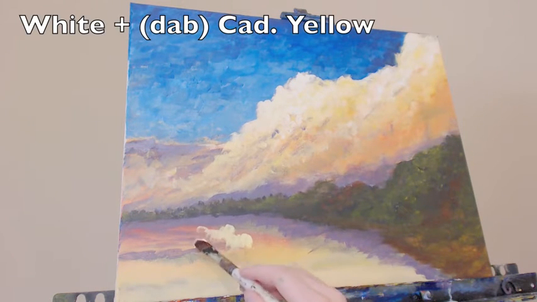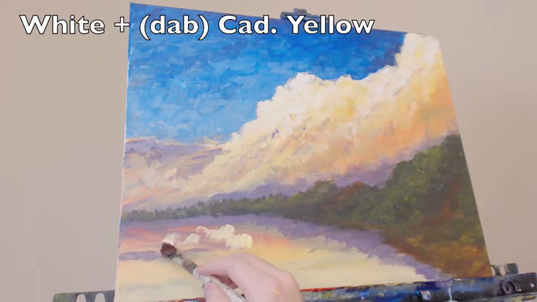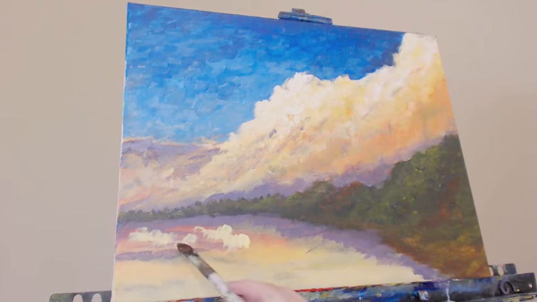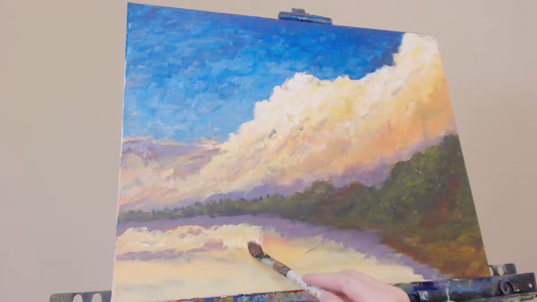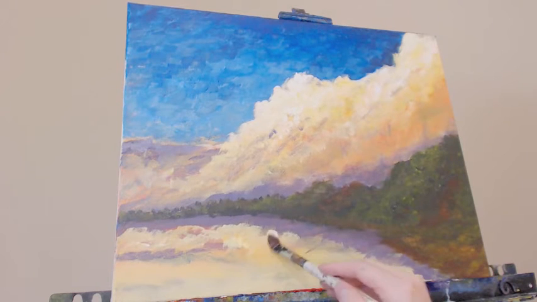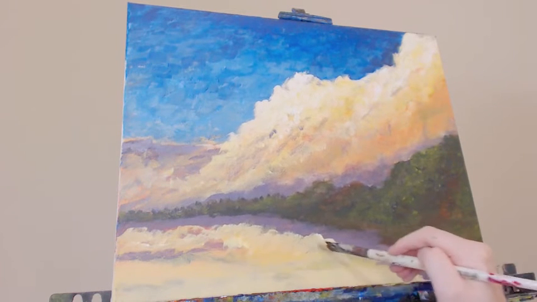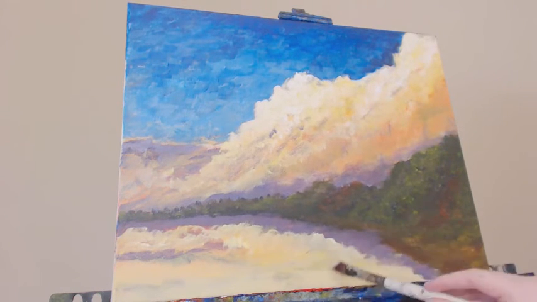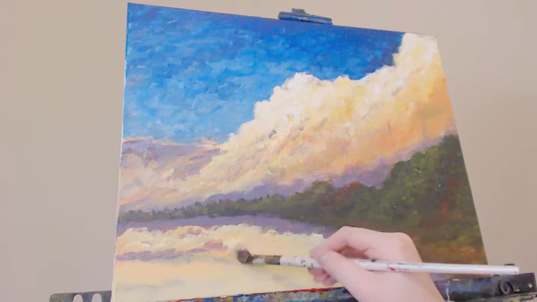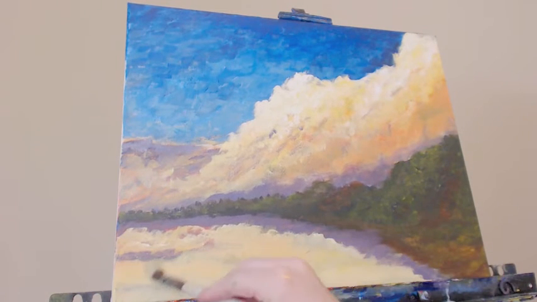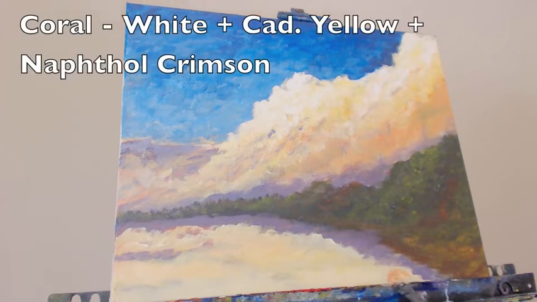Grabbing some cadmium yellow and the white, I'm going to make that creamy yellow mix I talked about a second ago and start trying to match what's above, more or less. Again, looking at what's above, you can see that the white comes down all the way to the left-hand side of the canvas, so I'm going to mirror that in the water. Whatever you do above, just reflect straight down below. Just mirror it right down. Whatever you do on top must be done on the bottom.